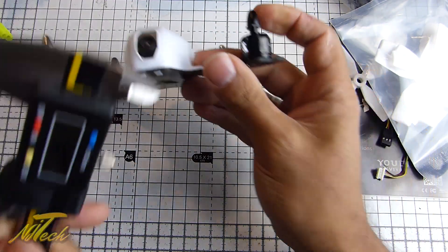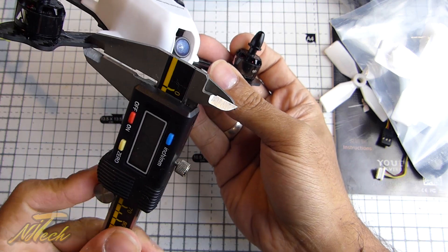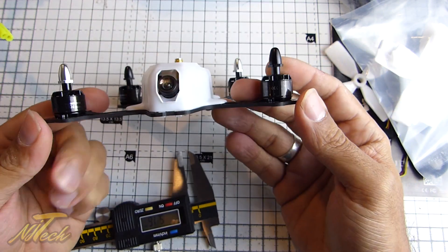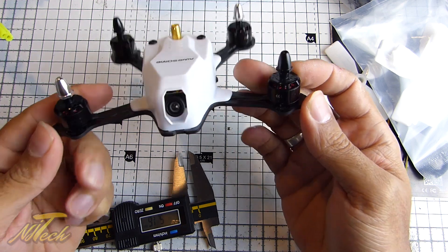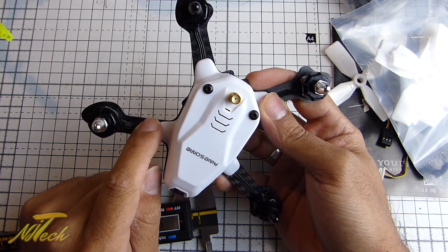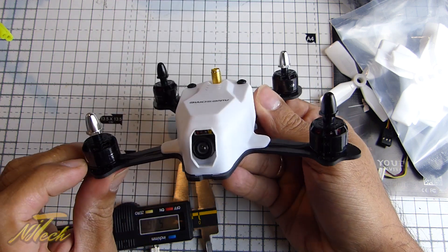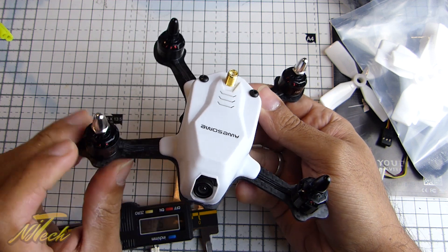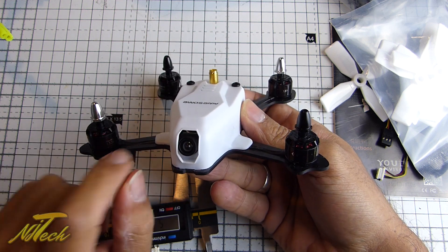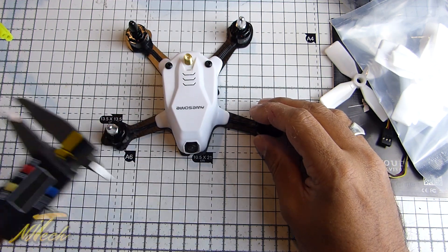In terms of arm thickness, it does appear to be 2mm. I think that'll be fine — I don't see that being an issue on something this small and light. But it does look like they've reamed a little section out to recess the motor wires. I don't know how I feel about that. If you're going to have 2mm arms, it would be nice not to start removing sections of carbon. Although it's down the length of the arm so it should still be absolutely fine, I'd much rather they sat on top with a piece of tape around them than recessed in there. But that's just my opinion — not really a big thing.